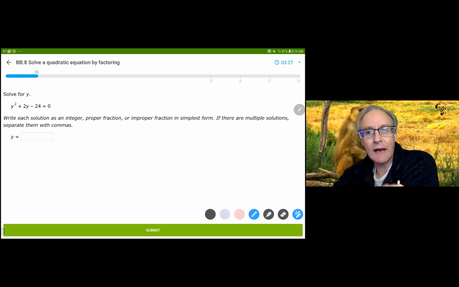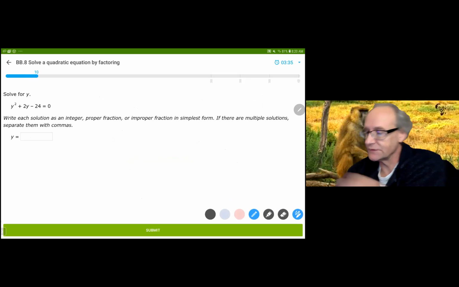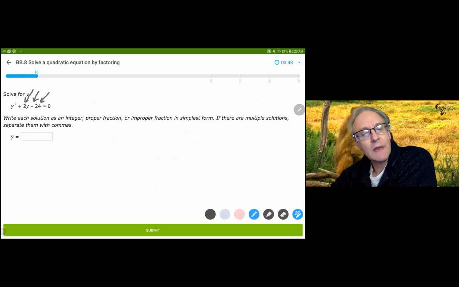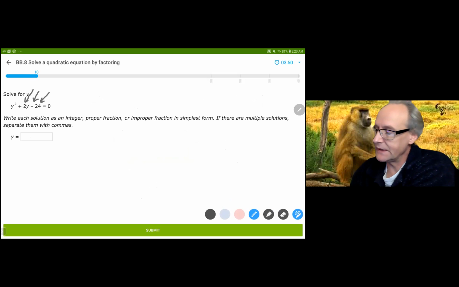Now, if you haven't practiced this, you can go back and look at the section that came before, which is they already factored them for you, so you don't have to do the factors. Now, this time, I have a product of 24 and a difference of 2. 24 has a lot of factors, but there's only one of them that has a difference of 2. So let's write down the factors of 24 just for practice.